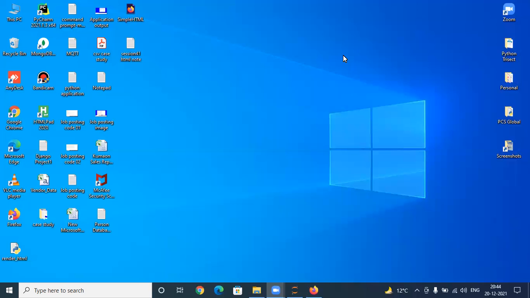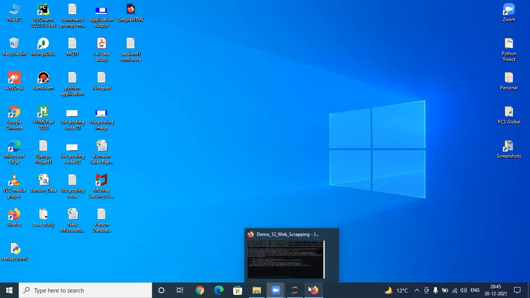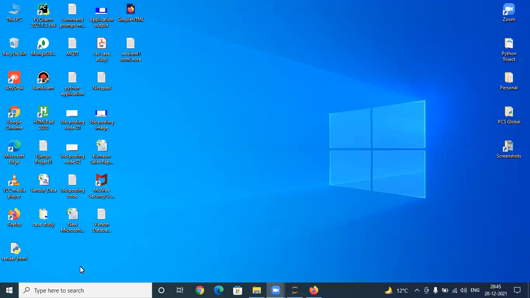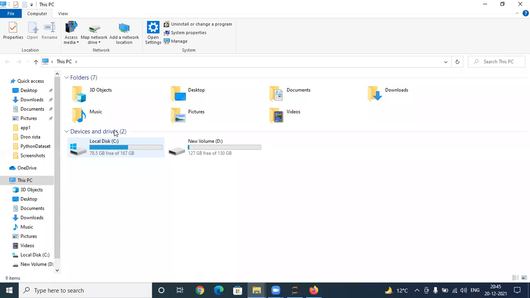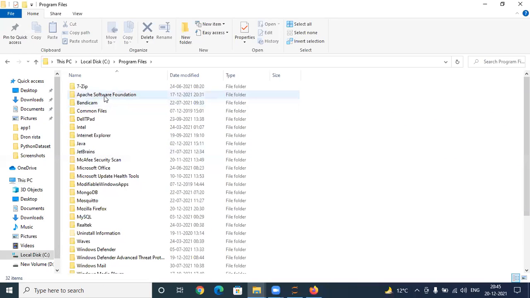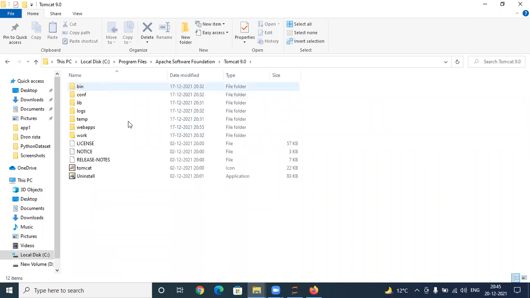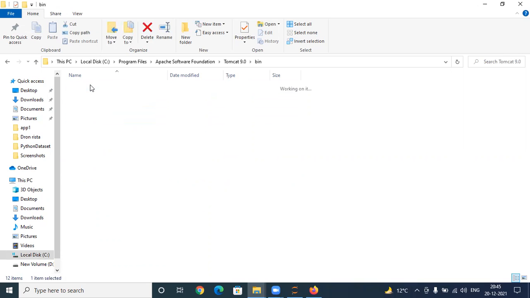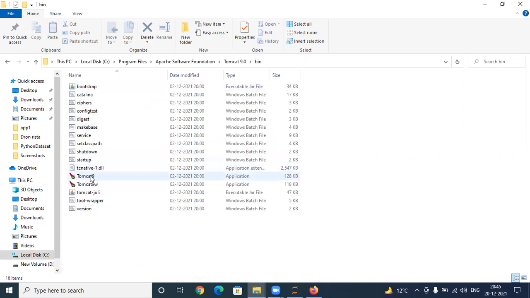Just open the Apache Tomcat. If you have not created any shortcut, go to Bin first. Come to Tomcat 9W.